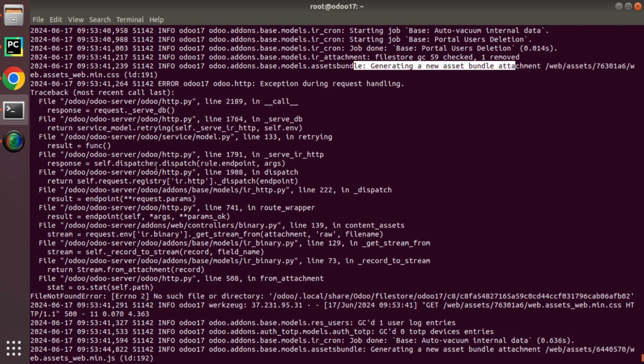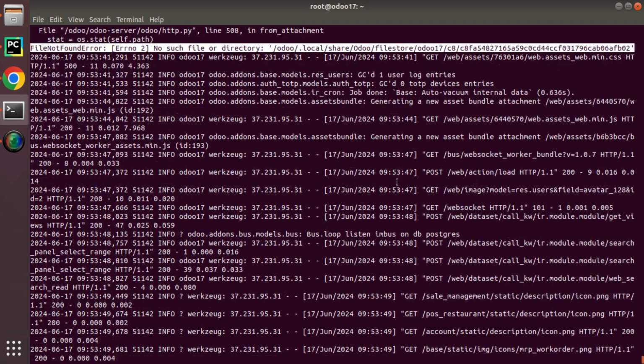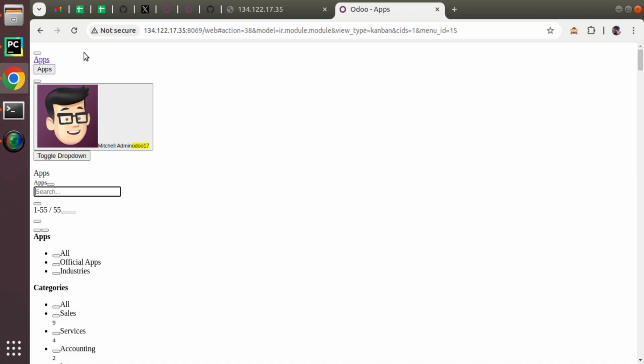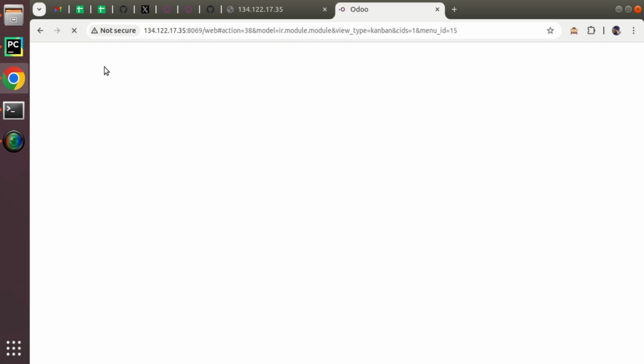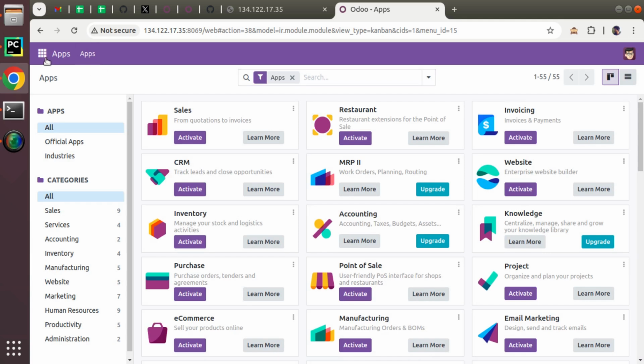Generating your asset bundle. Something wrong with the file store. Let me refresh and confirm. Yeah, it's fine. Even though there was a glitch initially, it seems to be fine now. Now we have successfully installed the database. We have created a database.